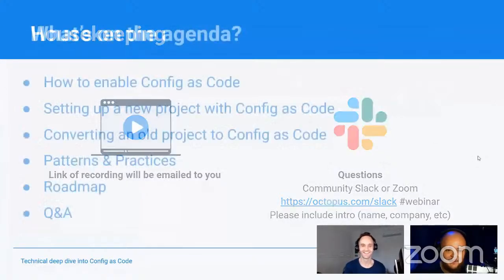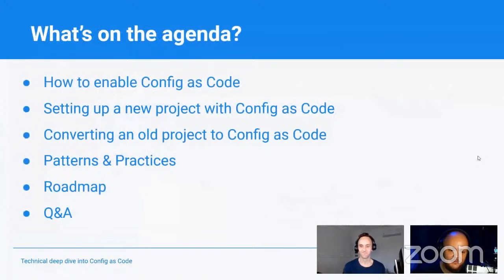So today we're going to be talking about config as code and doing a technical deep dive. Do you want to chat through what we're going to be doing on the webinar? Yeah, absolutely. Today we are going to get hands-on with the new config as code feature in Octopus. We're going to invoke the wrath of the demo gods and do this on a real cloud instance. And when I say we, I mean you, because you're going to be driving the demo today. I'm just going to be heckling from the sidelines.